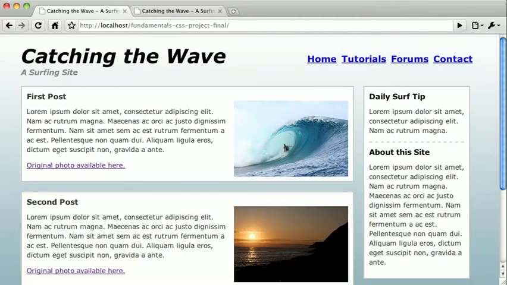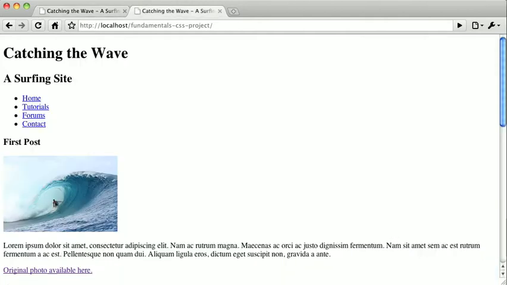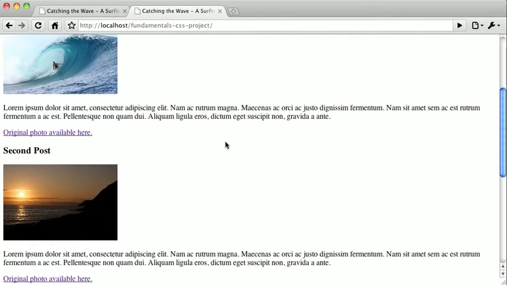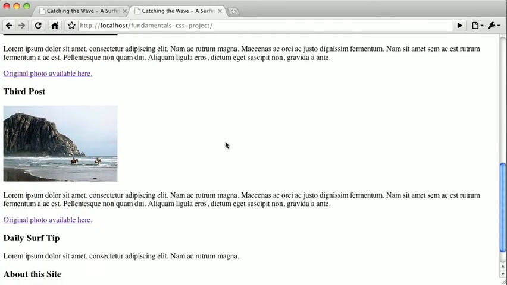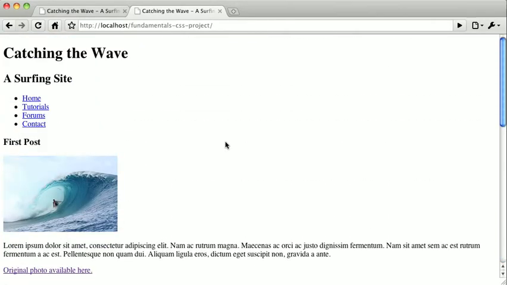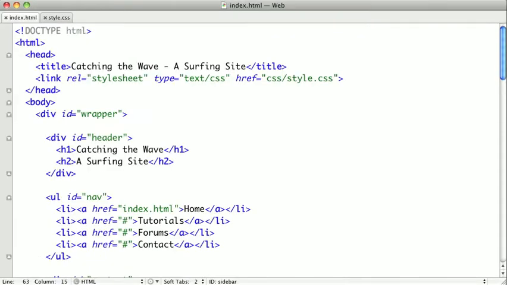Because we're focusing on CSS, we're going to start out with some HTML. If you want to follow along and you haven't downloaded the code already, I would suggest that you do so now. Now, here is the plain HTML version of what the site looks like before any CSS has been applied. The final site may not look very fancy, but when you see the plain HTML here, it should give you an idea of how far we have to go in order to make this plain text look like a visually structured website. So let's switch over to the code.